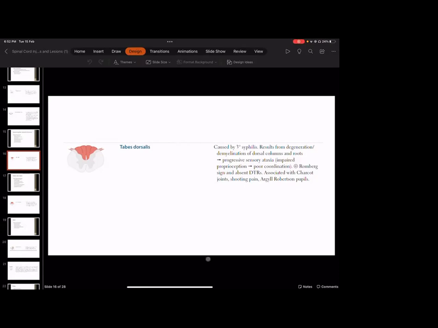Also, the people who present with tabes dorsalis have something called the Argyll-Robertson pupil. It doesn't have the light reaction. I think that's what it is basically. It doesn't react to light, but then it focuses. I forgot the exact thing with the Argyll-Robertson pupil, but basically, remember the associated symptoms with tabes dorsalis.